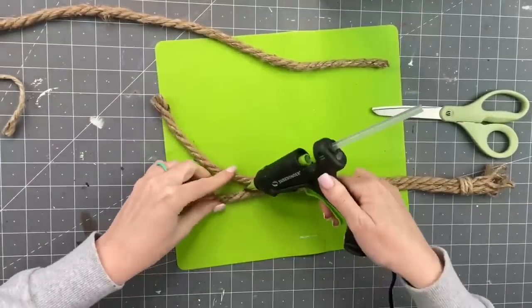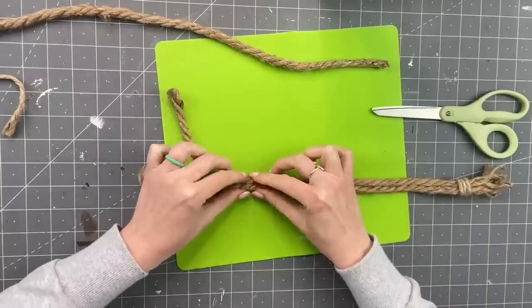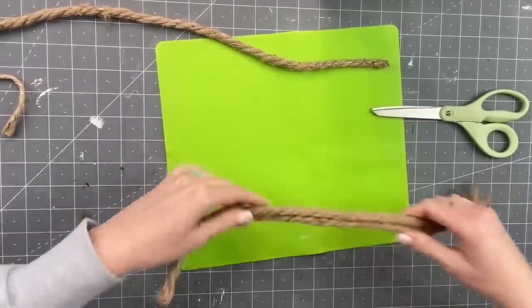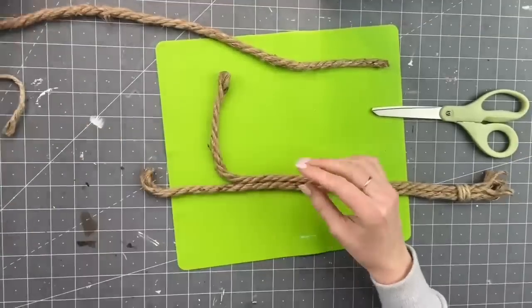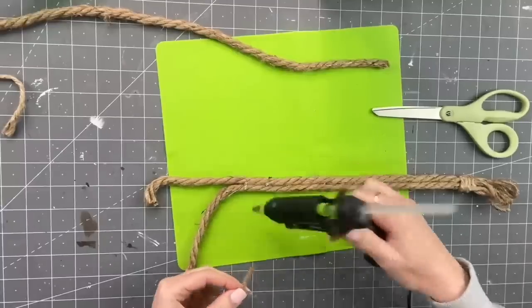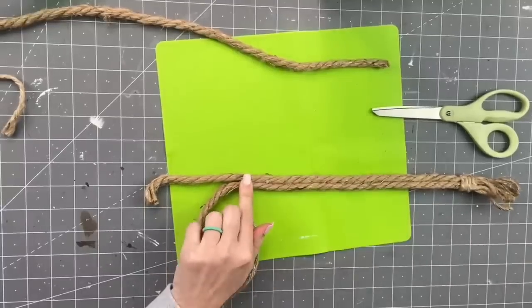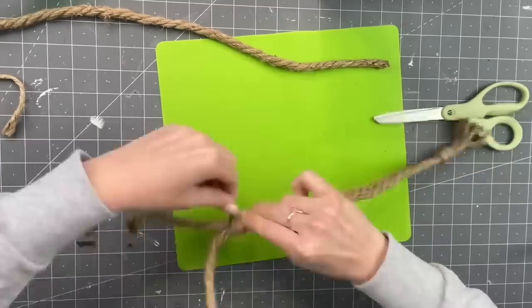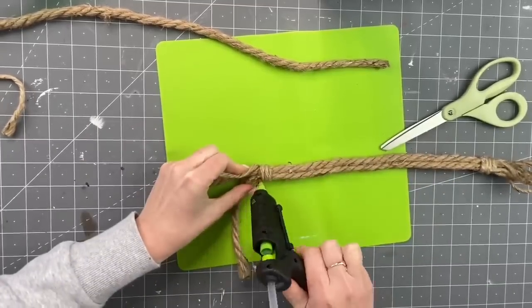All right, so we're gonna finish this up. We're gonna do the same thing on the opposite side. We're gonna get that thinner jute cord and we are gonna wrap it around 3 times. So I hot glue first, put that jute cord on, and then we will wrap it around 3 times here. 1, 2, 3. Yay, yay, yay.